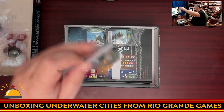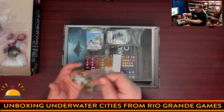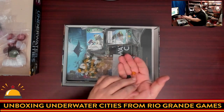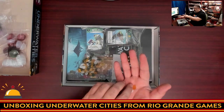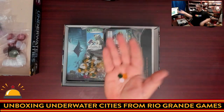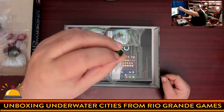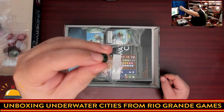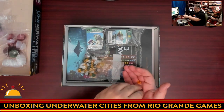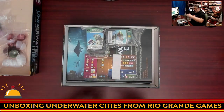Next up we have lots of plastic in three different colors. These represent the different building types you can build in your cities and are placed on the game board next to your city. They come in three different colors to represent the three different things. These are little plastic discs that are fairly tiny. One thing I know about this game that is a bit annoying is you do stack these while you are playing, which can get a little fiddly — you stack a couple together to represent different things. So there's a baggie full of those.